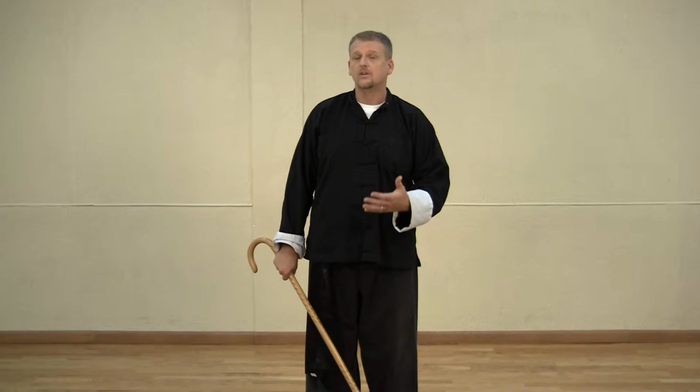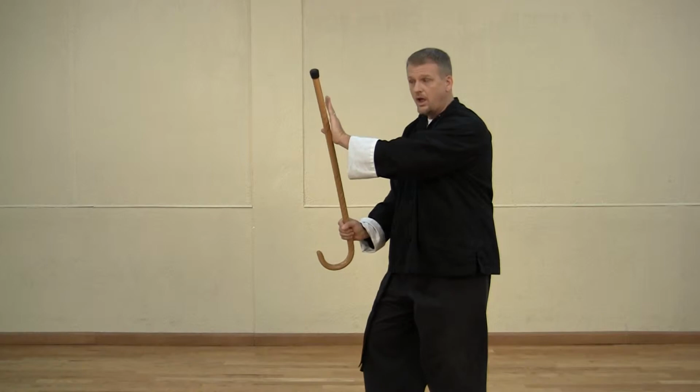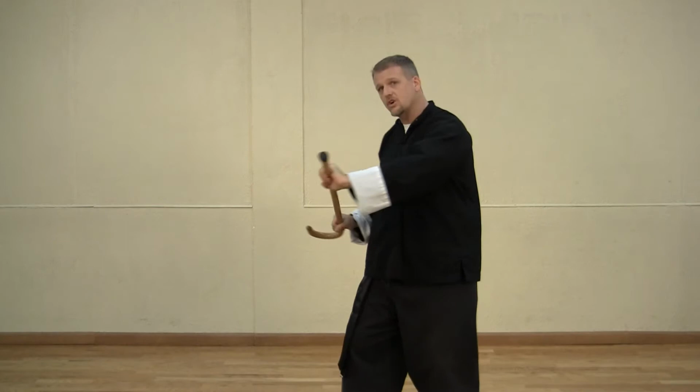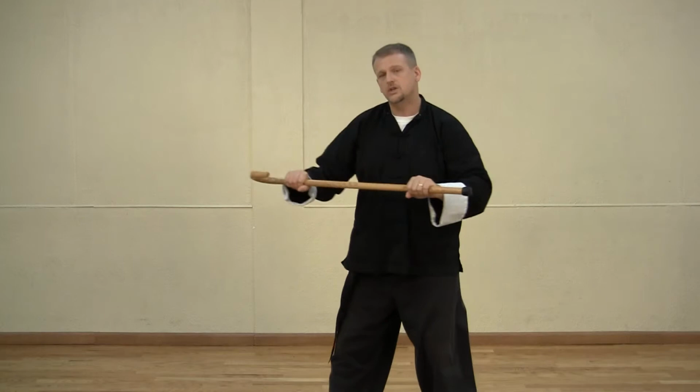In this section, we're now going to move into combining moves that we've learned in the past to start being able to use them to keep ourselves safe on the street if something happens. So the moves that we're going to be working with today are the torso block, and then what we're going to do is we're going to grab with both hands and we're going to hit with the crook, drive the crook into the torso, the body of our opponent, and then we're going to push them away. So it's going to go 1, 2, 3.